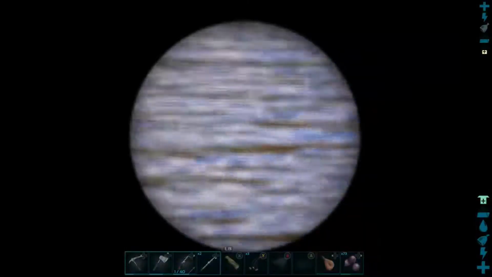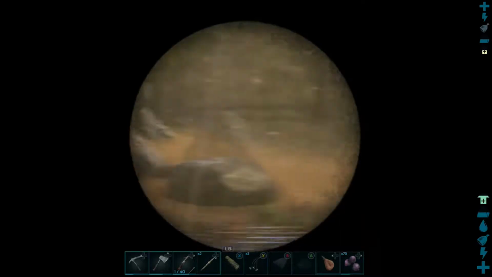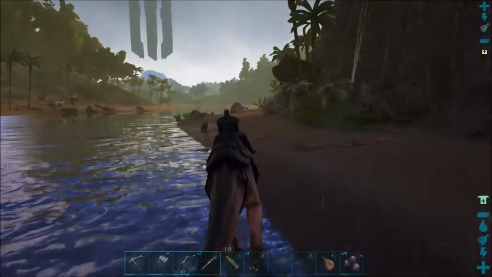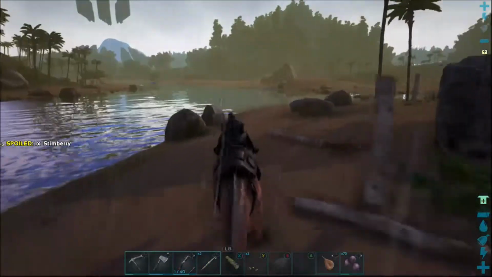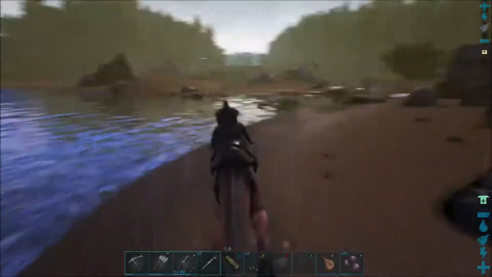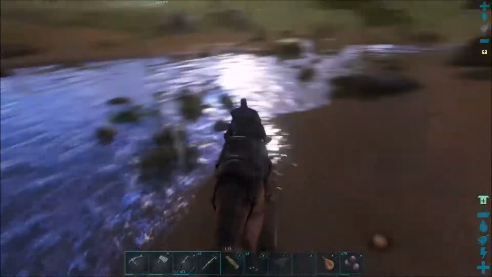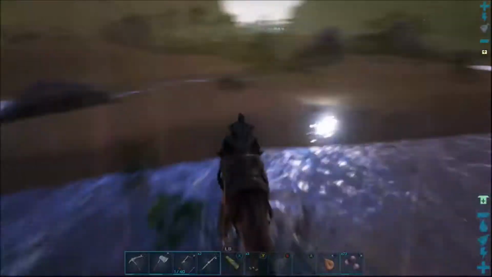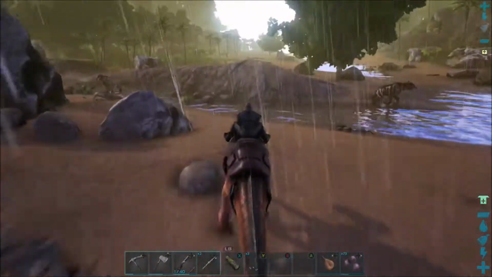Oh, those are allosaurs, aren't they? Wait. Oh, yeah. They're over here. Spyglass. Oh, yeah, these guys are pack animals. These allosaurs are pack animals. We'll stay away from them. We'll stay on the opposite side of the lake. I promise. Those are the guys that throw poop or dirt at you.